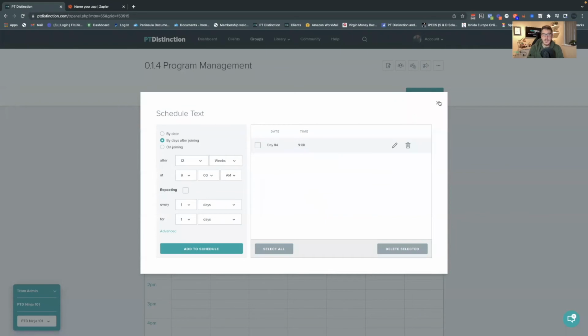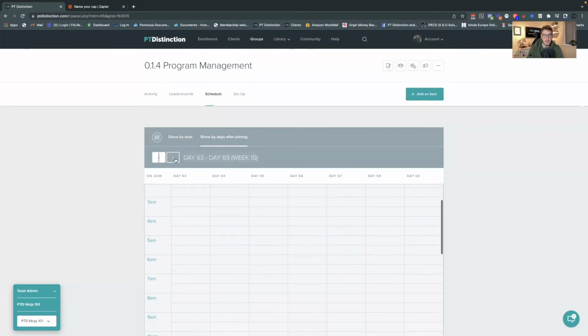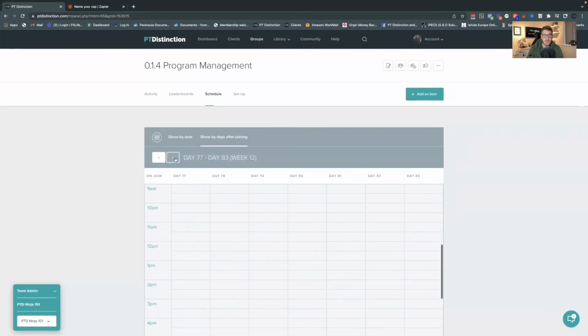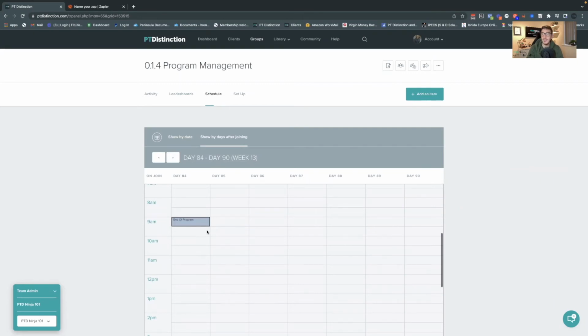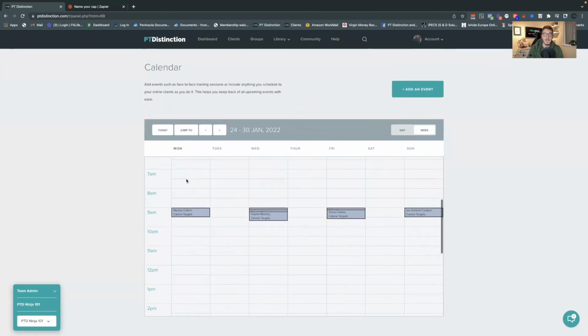So now this is not just added into the group in here. We shoot back to week 12 in here. You can see it has this thicker line around the outside. So that means when it's copied into the client's account, it's going to appear on the client's schedule, but also on your trainer calendar as well. And you can access your trainer calendar by going to account and going to your calendar up here. So you could include this as part of your process.